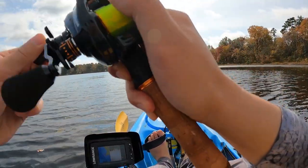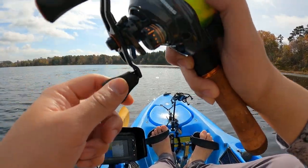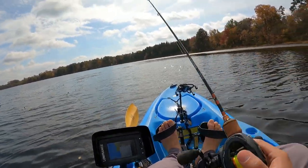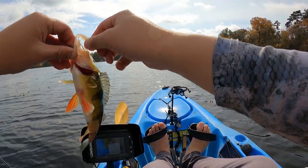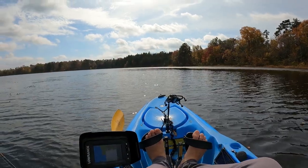Oh yeah. A big perch, big perch. Not that big actually. Totally legal size, but I want something bigger for dinner.